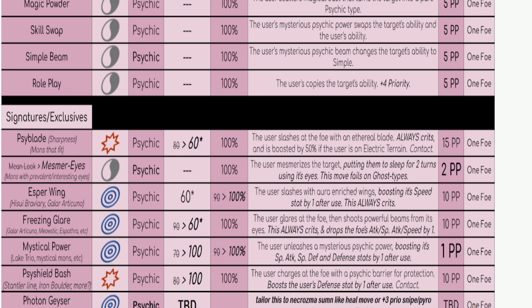power Sharpness move, because Psycho Cut is 120, but if you hold Scope Lens, it's actually 180. So with Scope Lens, Psycho Cut is stronger than Psyblade, but I think Psyblade with Life Orb is, let me do the math on that, 135 times 1.3. 175. Okay, Life Orb Psyblade is almost as strong as Psycho Cut with Scope Lens, but Psycho Cut with Scope Lens still beats it out.